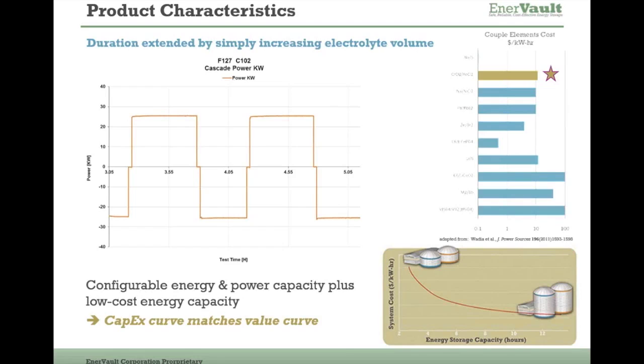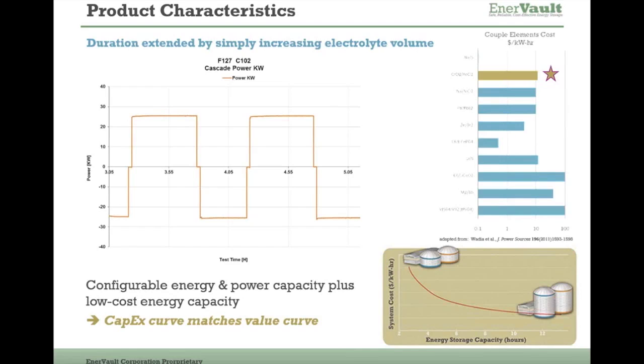Up in the upper right is an extraction from a study by the Lawrence Berkeley Laboratory. It's a little bit faded, I think, maybe in the webcam, but the hard copy will show this, where the cost of an iron-chrome redox couple is very, very attractive in comparison to many of the other electrochemical couples up there, up to a factor of 10.